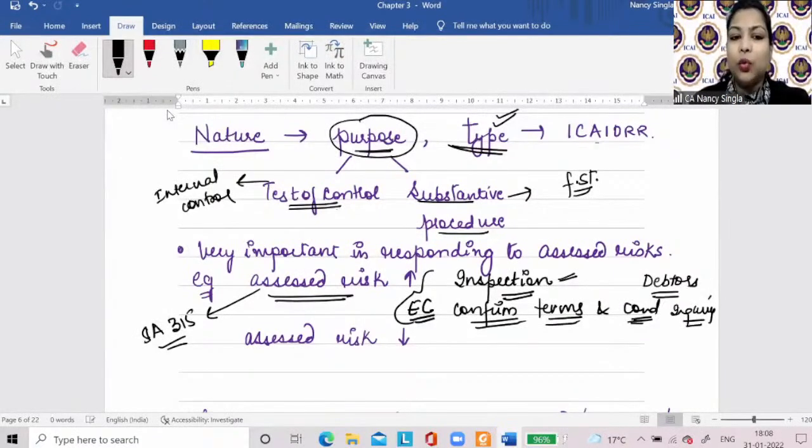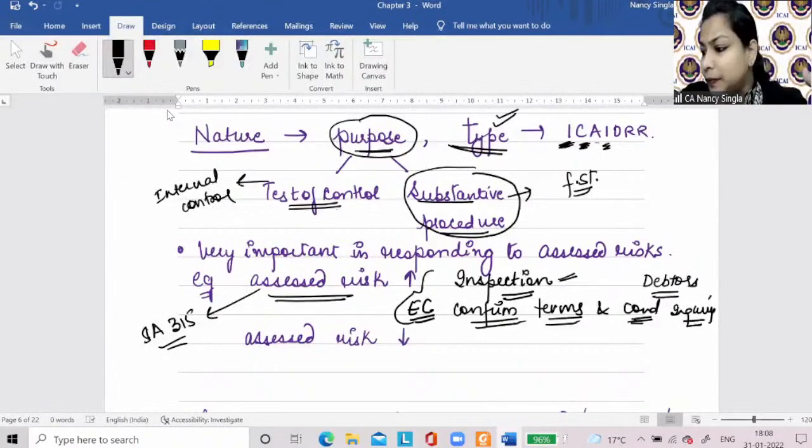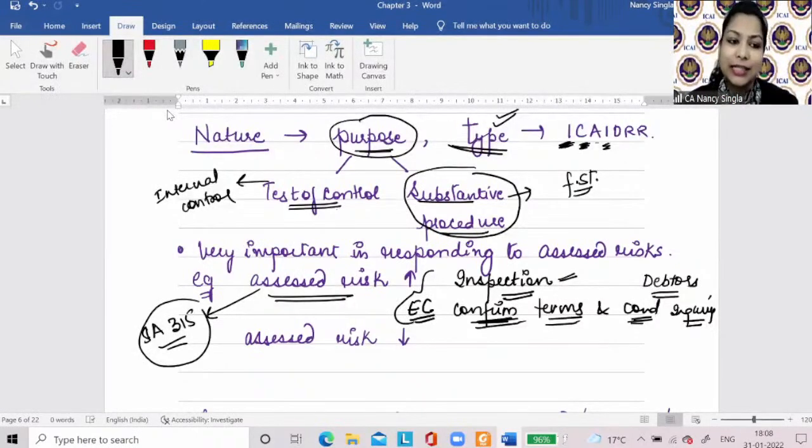Now just have a look. What is the purpose? The purpose is to check the financial statements. That is, he's performing substantive procedures. And more specifically, what type? He's inspecting also, he's obtaining external confirmation also, and he's inquiring also, right? So, since there is high risk, the auditor will confirm the terms and conditions also. Can you see that the auditor's assessment about the risk of material misstatement under SA 315 decides what is going to be the nature of the audit procedures.